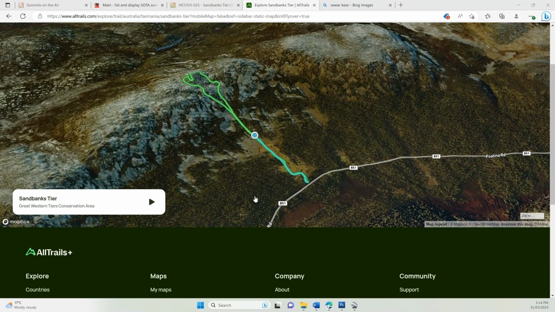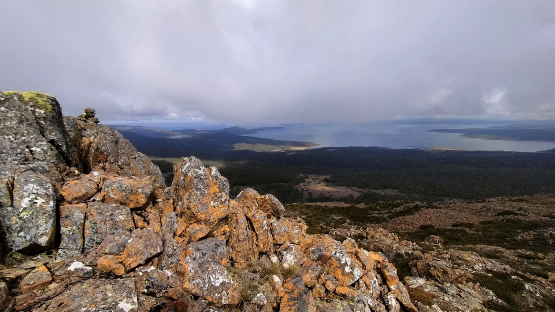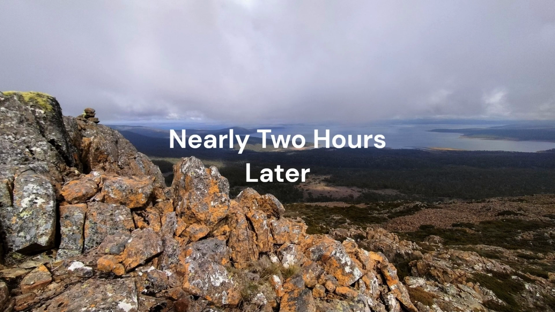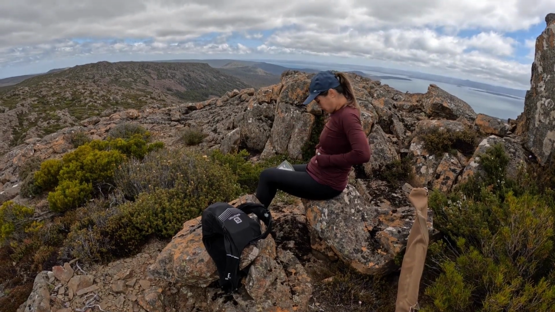That's about the point where I put the camera equipment away, because you're rock scrambling up every bit of that steep climb. When the incline of the hill increases, so does the size of the rocks and the gaps in between. The smaller your legs on this walk, the worse it's going to be. It's pretty slow going for someone with little legs.